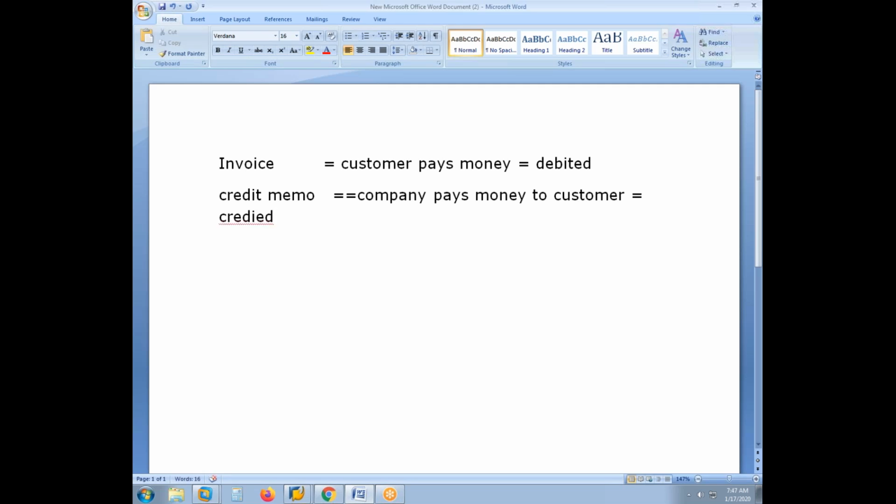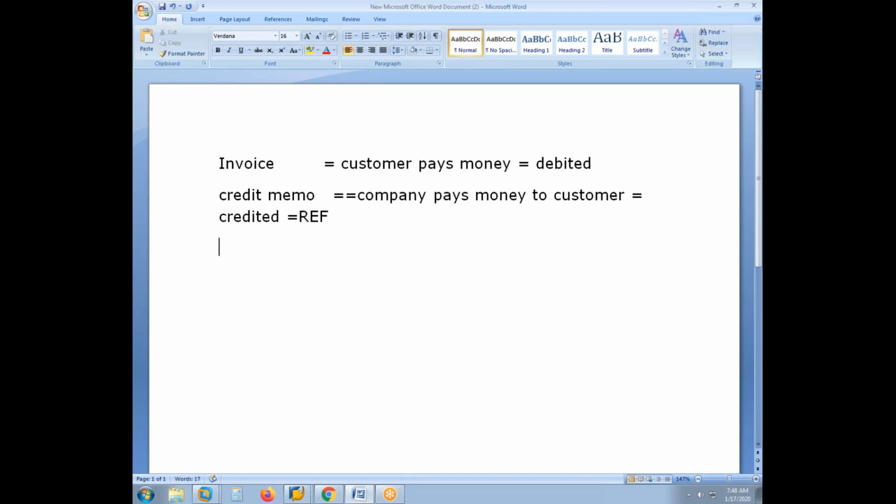But the difference is that a credit memo will normally have a reference document. That means you have already done the billing, you have already done the invoice, and with respect to that, you are preparing a credit memo. You don't just create a credit memo without any reason. The reason is you already did some billing and invoicing, and in order to do some adjustment, you are preparing a credit memo so that the company will pay the money back to the customer. So it is always with reference to a reference.